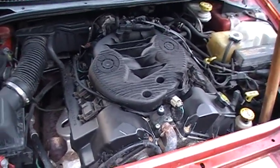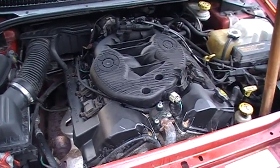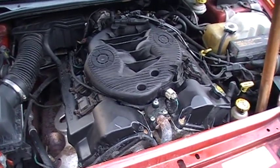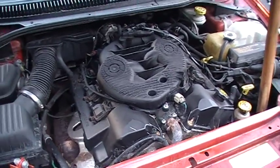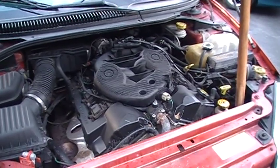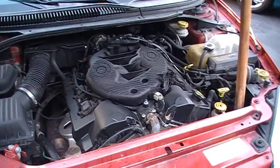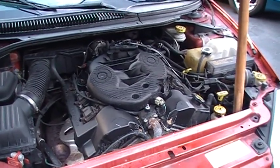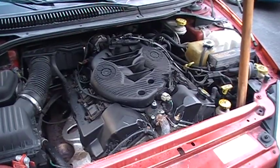The actual problem with the engine is usually always the owner's fault because there is a way to prevent these engines from blowing up. There is a defective part on these engines — and one defective part only — and it is the water pump, which destroys 99.9% of these 2.7 liter EER V6s.